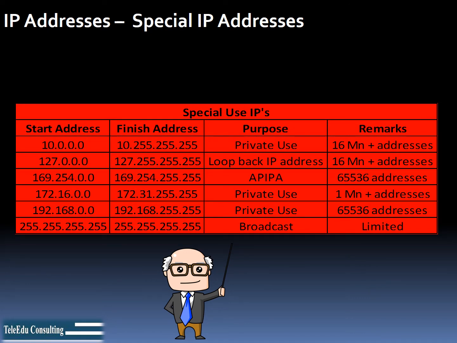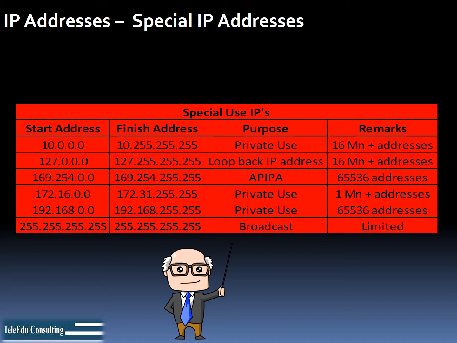There are some special IP addresses that are meant for very specific usage. IP addresses starting with 10.x.x.x or 172.16.x.x or 192.168.x.x are always used for computers inside the user's private network. These IPs are never allocated on the WAN side.